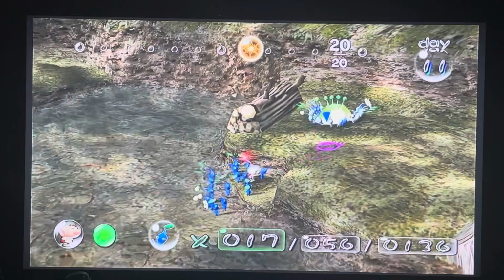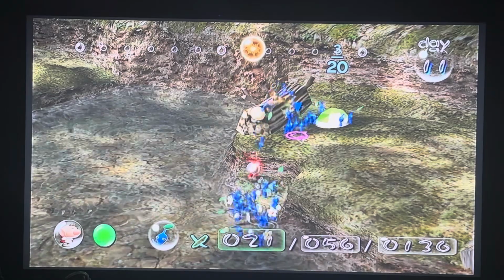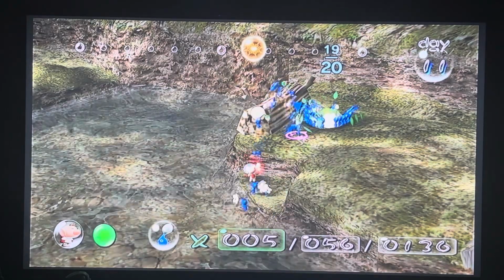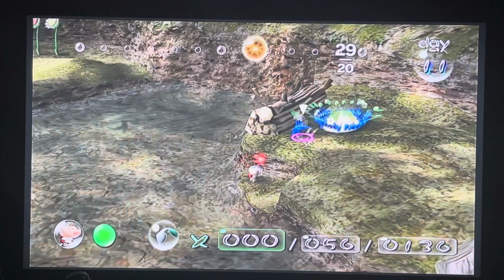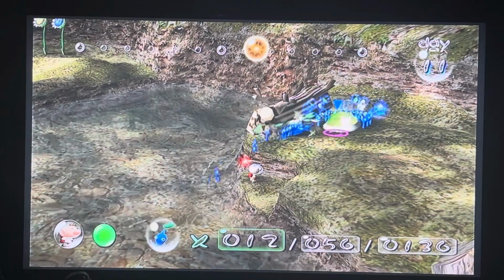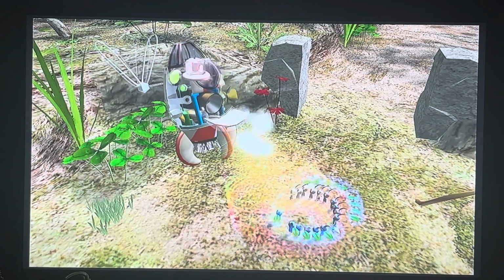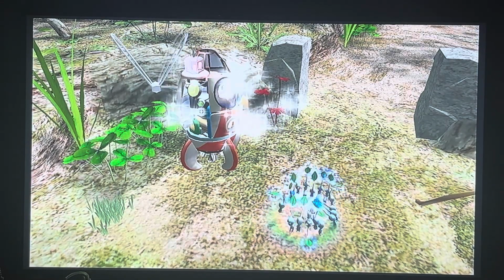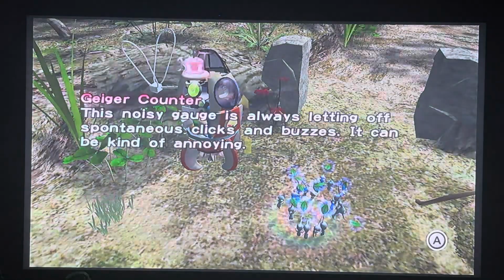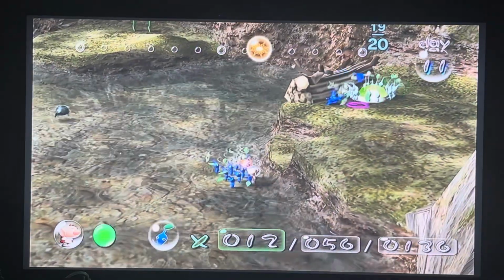Oh, son of a blockage. You have to build a bridge in order to... You have to build a bridge. Oh, they put the Geiger counter back. Perfect! This noisy gauge is always letting off spontaneous clicks and buzzes. It can be kind of annoying. Come on, build that bridge.